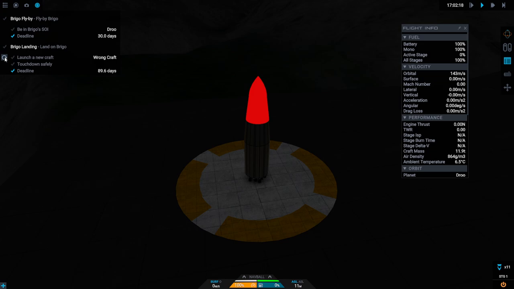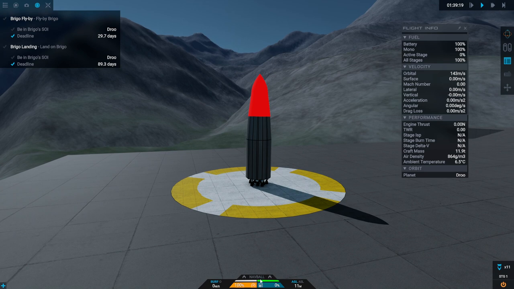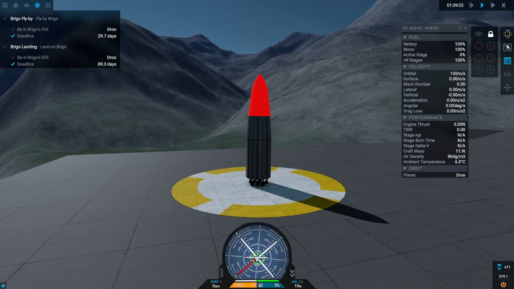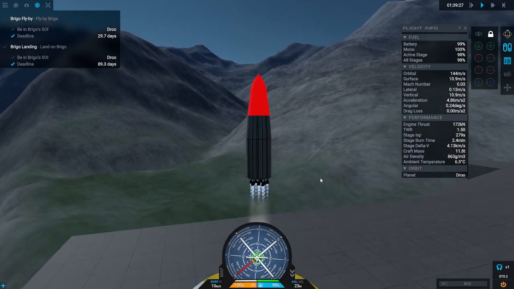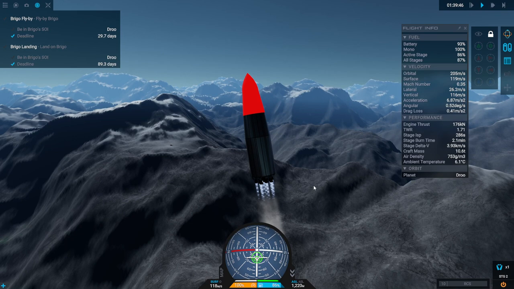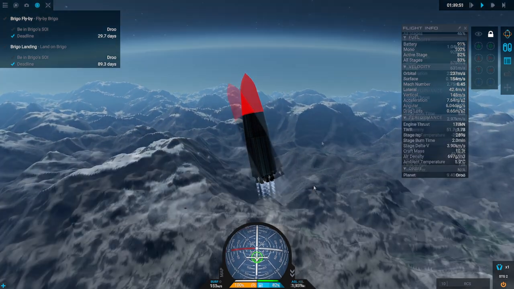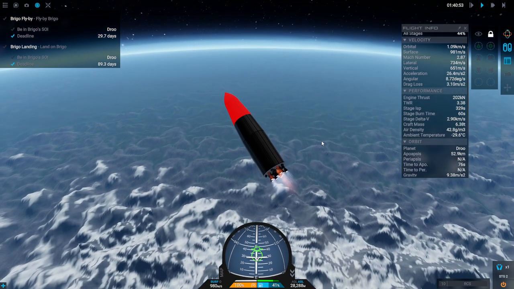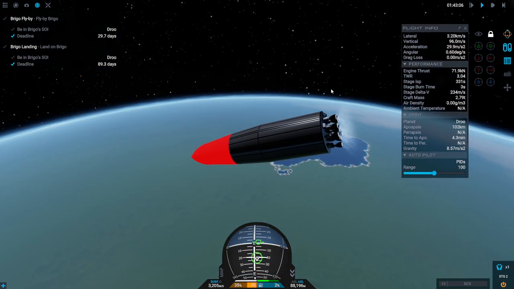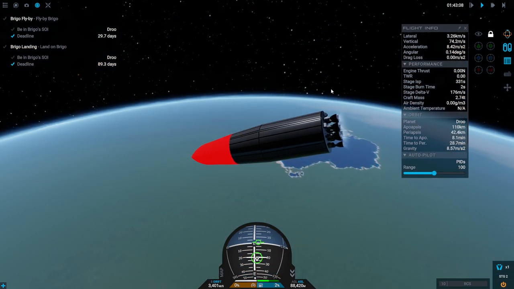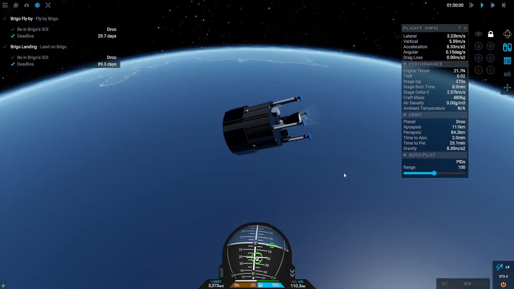Okay, this one, please. All right, once again, throttle up, nav ball, stability, and RCS off, and launch. Still the best launch site because of the mountains. I've gone for a somewhat steeper trajectory this time. Oh, it is still taking heat. Okay, well, periapsis just shy of orbit. Okay, that's good enough.